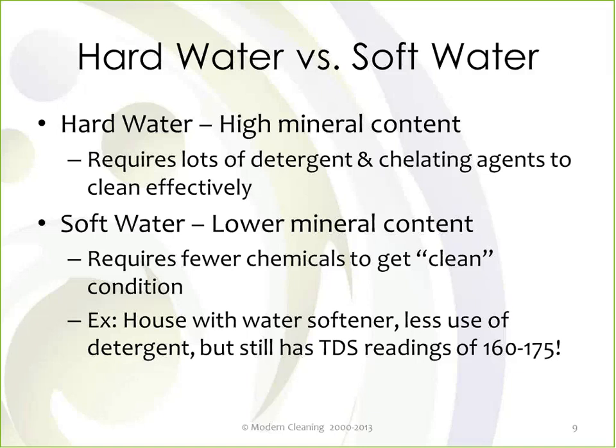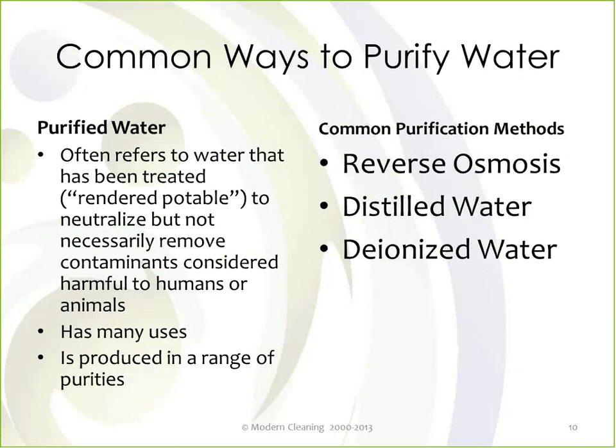And as Bruce mentioned, his TDS readings up where he is, what did you say, 175? We run about 170 to 175 with a water softener. I don't know what it was before then. And we can tell the difference. It's a heck of a lot easier to wash your hair or something with that softened water than it was before.